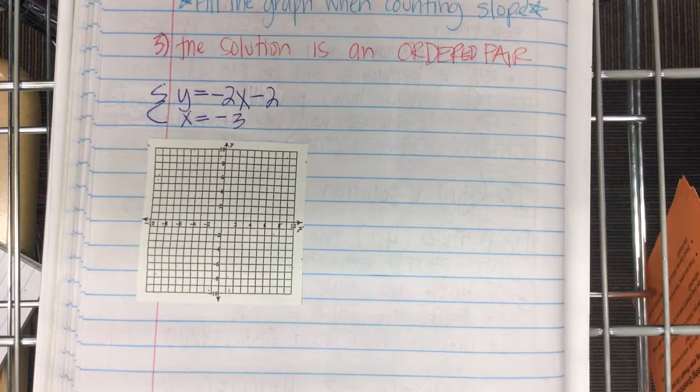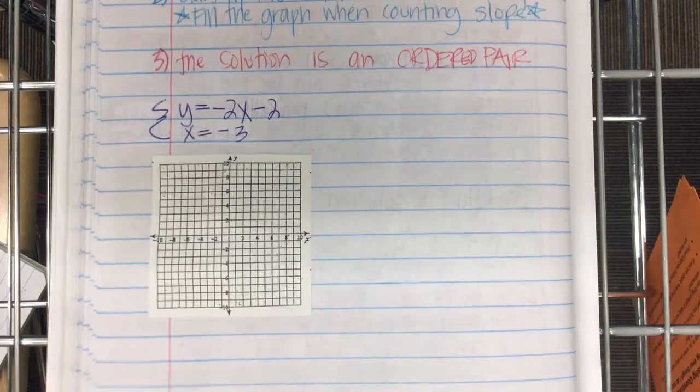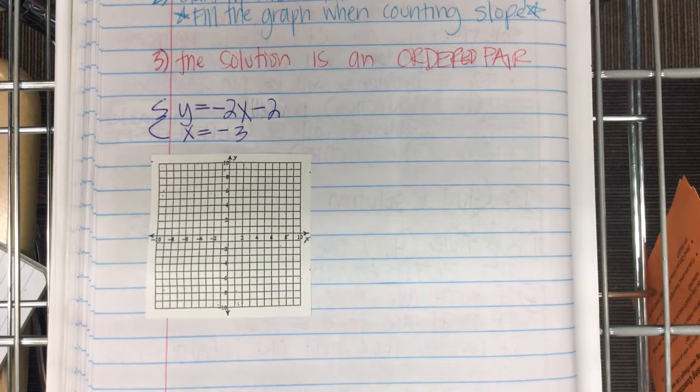All right, so you have two choices. You can color code this again. I will color code them. There's no shading, but you can color code your two different lines. It's not as necessary because since there's no shading, you're not going to be overlapping. You're just overlapping one single point, but some people still like two different colors. So the first system, y equals negative 2x minus 2 and x equals negative 3.